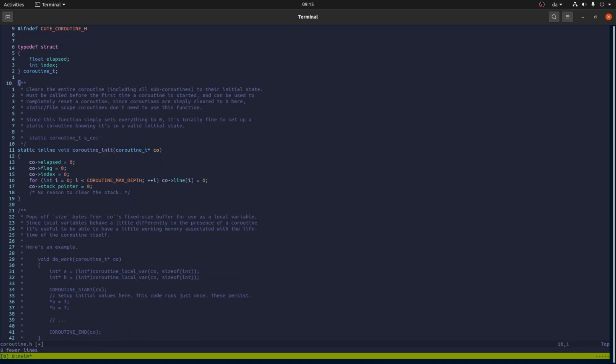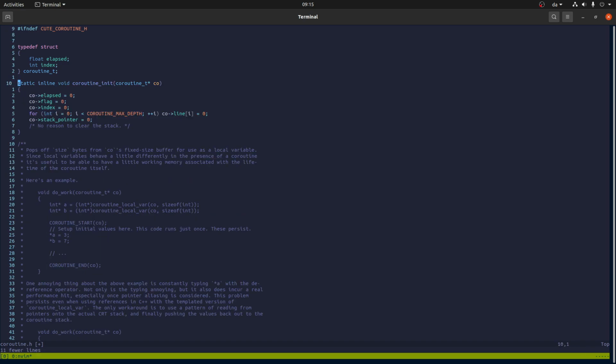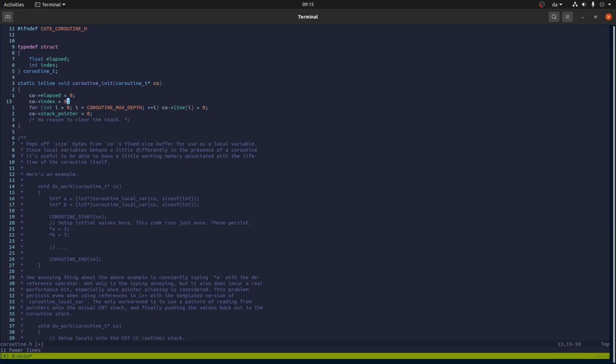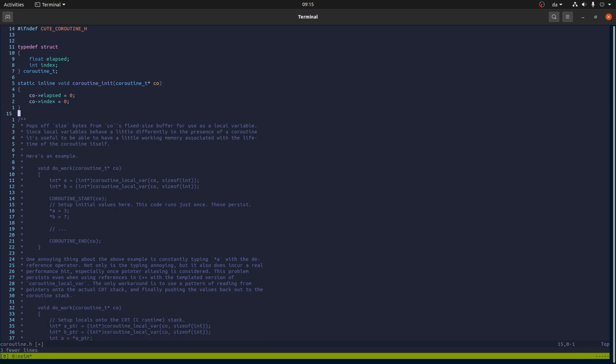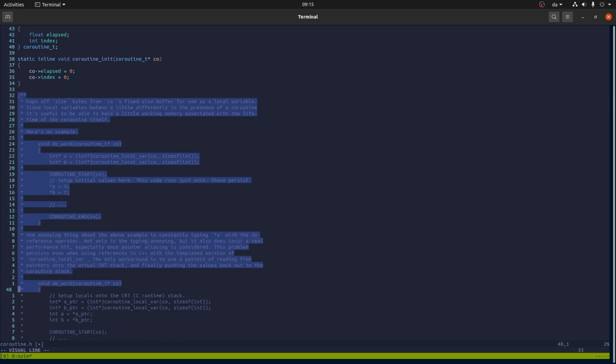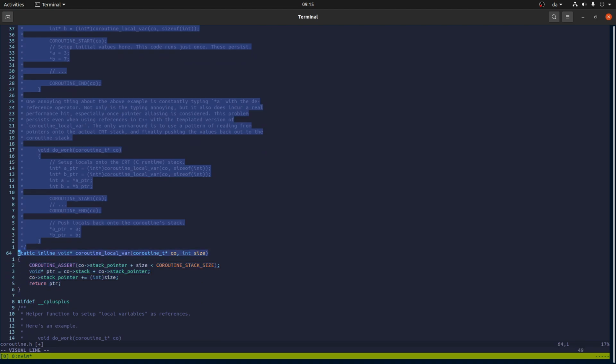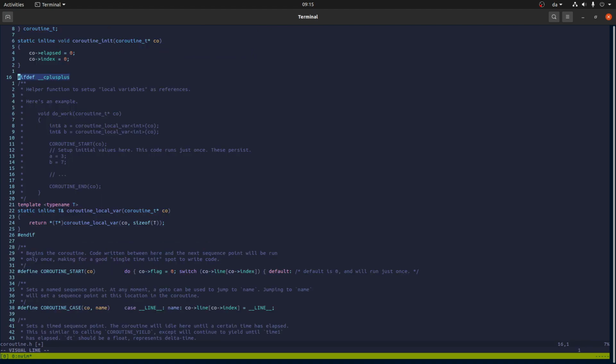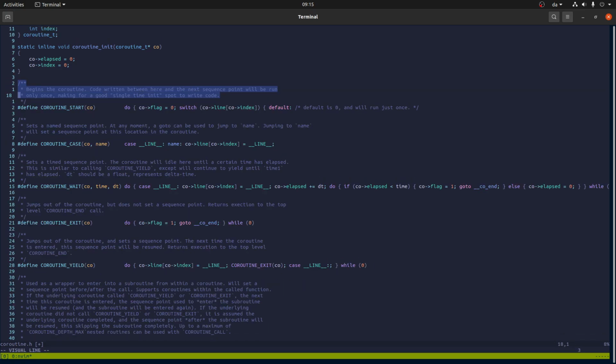And let's try to clean this up. There's an init function which resets all the flags. This one we can get rid of. Local variables we don't need. This one can go away.